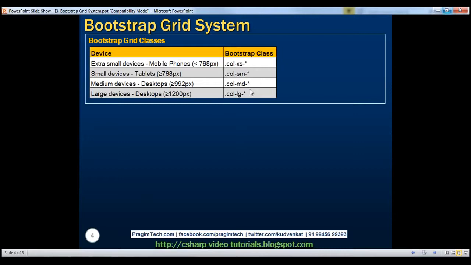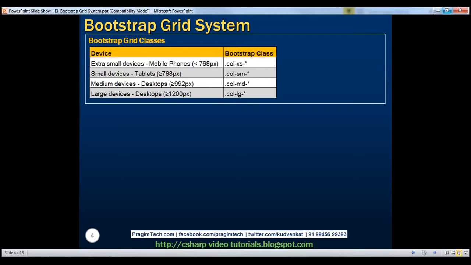The star here represents the number of columns that we want this new column that we are creating to span across in those 12 columns of the Bootstrap grid system. For example, if you want the column that you are creating to span across 2 columns within that 12 column Bootstrap grid system, then you use number 2 instead of star.